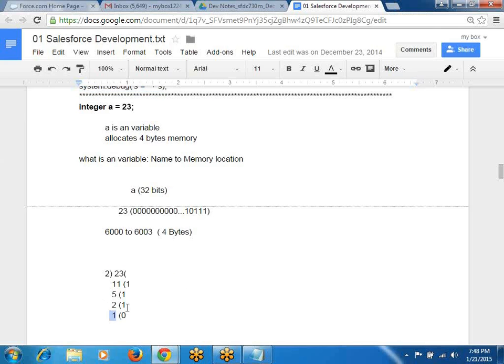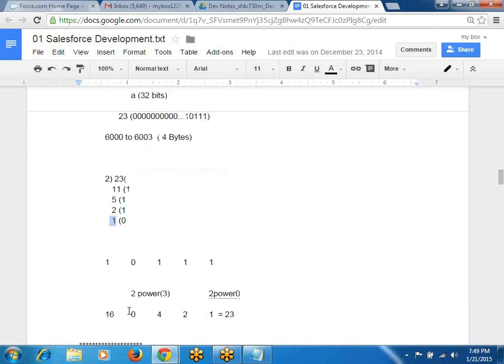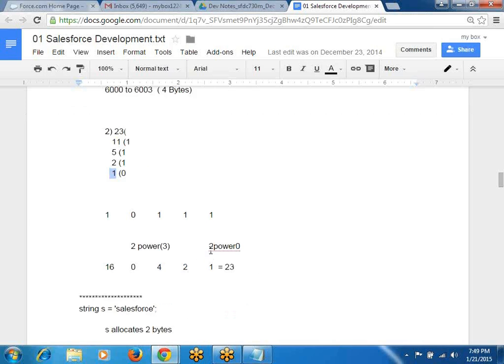It stores 1 0 1 1 1. So 2 power 0, 2 power 1, 2 square. So internally it stores the value in 1 0 1 1 1 like that. While printing, it converts using 2 power 0, 2 power 1, 2 square, 2 cube, 2 power 4: 16 plus 4 is 20, and so on, to 23.